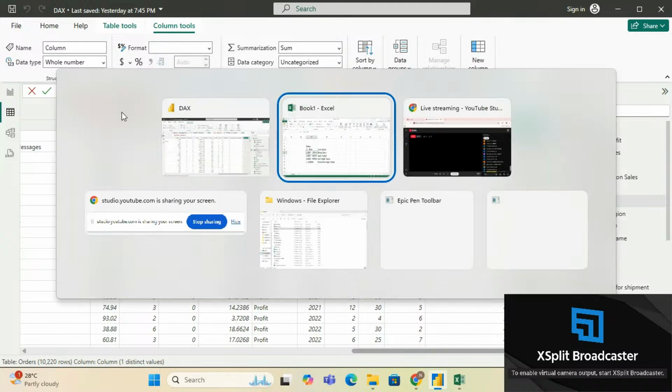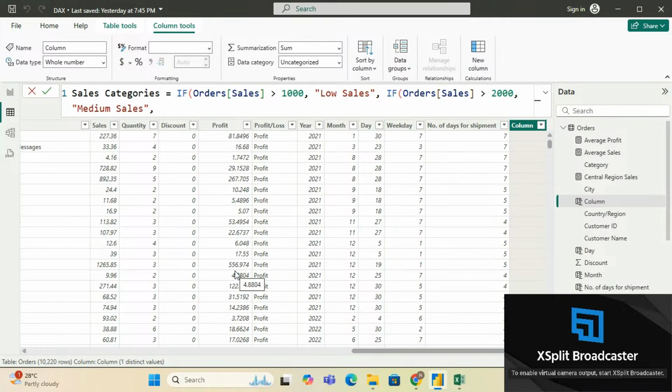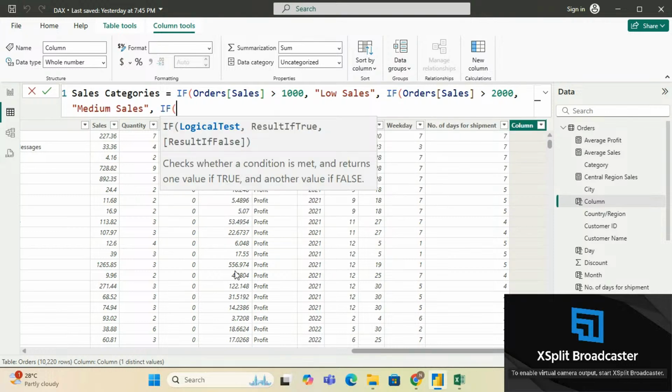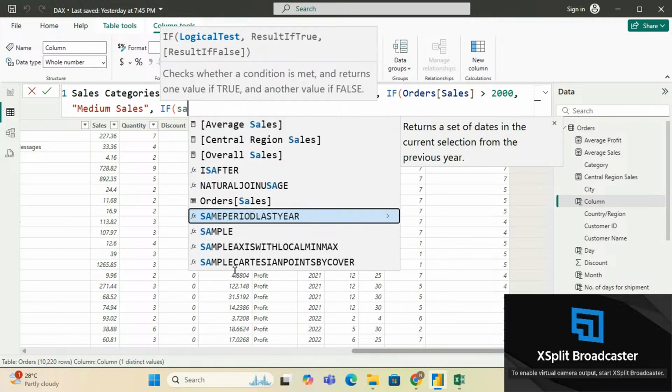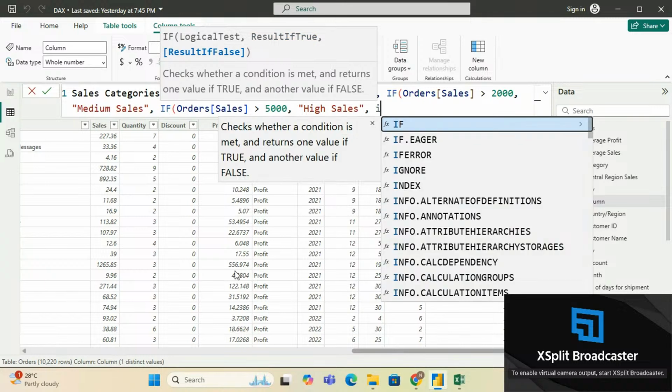All these conditions have to be specified one after the other. Then I'll continue: the test will be sales less than 5,000, and it has to be marked as high sales. Okay. Then one more condition is pending.